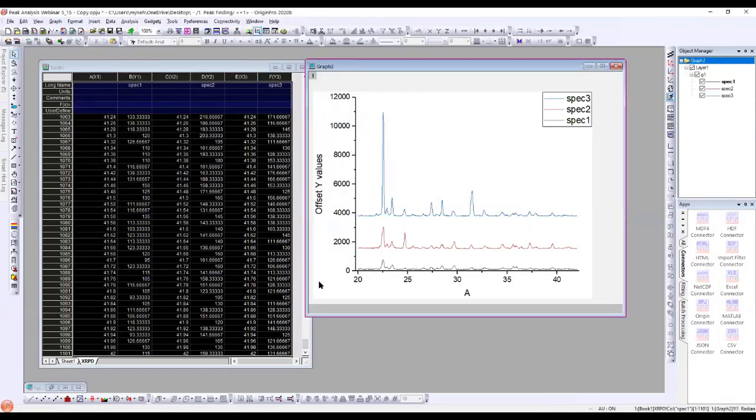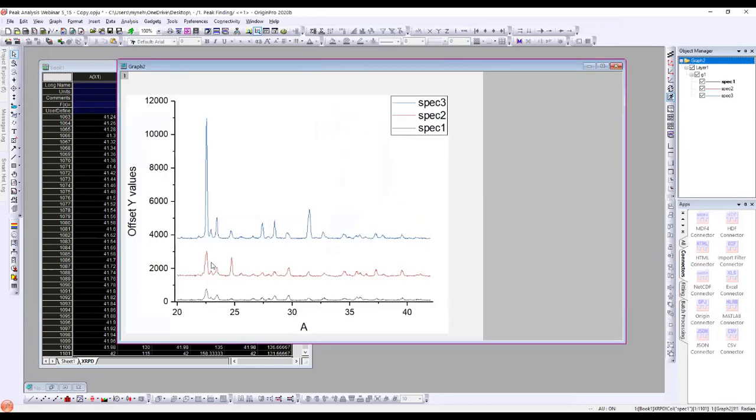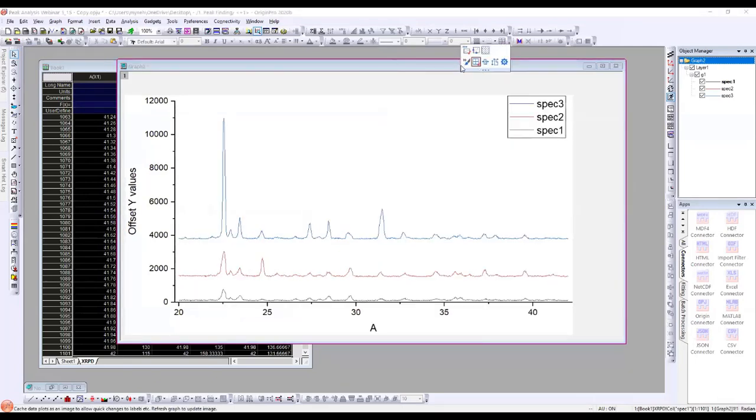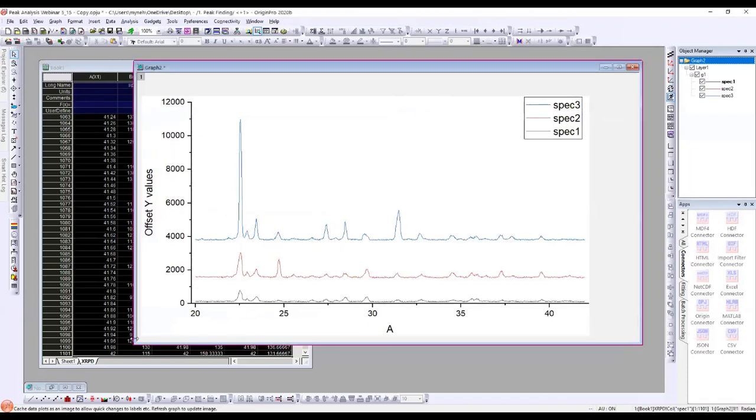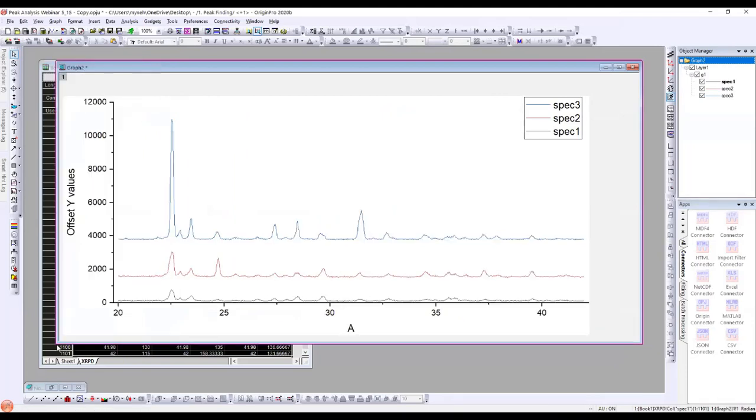So this is our spectrum, and before I do any analysis, I will just use this page mini toolbar to change this to a window view. By clicking this button, you will see now the graph is filling the whole page, and when you drag the edge of the window, the graph will get resized as well. This is a feature in the mini toolbar introduced in 2020B, just to let you know.